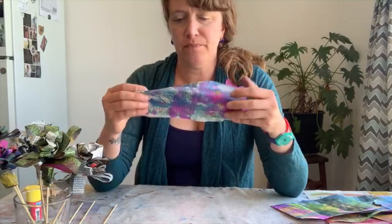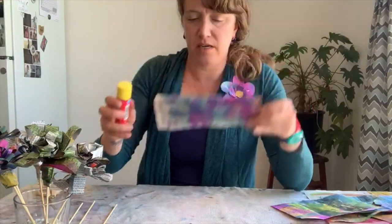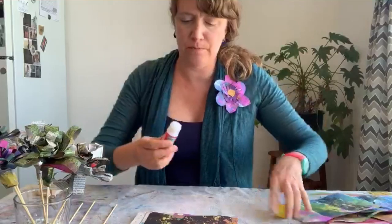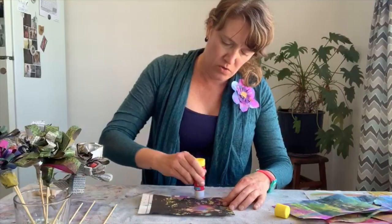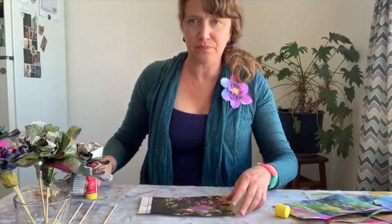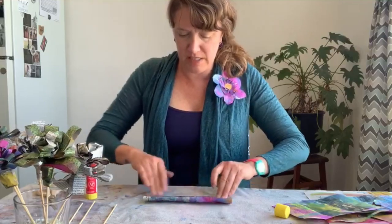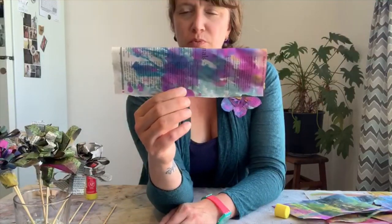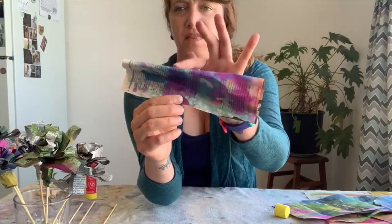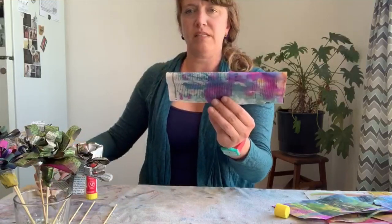You want to fold it over like such, and then you're going to take your glue stick and glue down that part. So it's gonna look like this. You glue it at that edge, fold it over, press, press, press, and then you have this. It's kind of like a tube thing. So again, you don't wanna flatten this side. You wanna leave it curvy because that makes the little petals look more realistic.